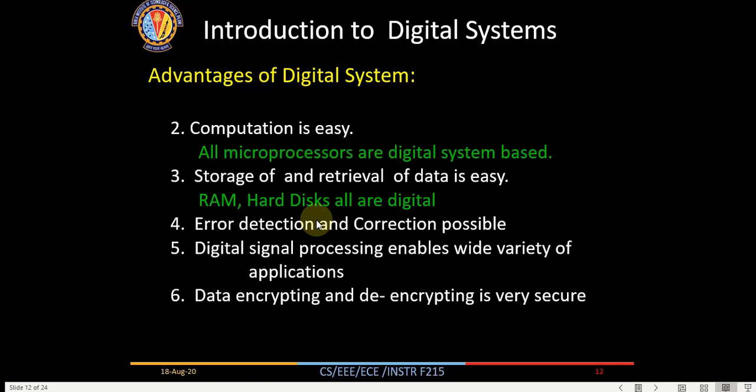Now, digital signal processing enables a wide variety of applications. What does this mean? In earlier days, if I had a signal and had to pass it through a low pass filter, I had to make it using a resistance and a capacitance, to remove certain frequencies. Sometimes, if I transmit a voice signal, power supply variations also get coupled in, because you are passing that signal through an amplifier. The power supply is a 50 hertz signal, so sometimes that 50 hertz noise also gets coupled to the signal.